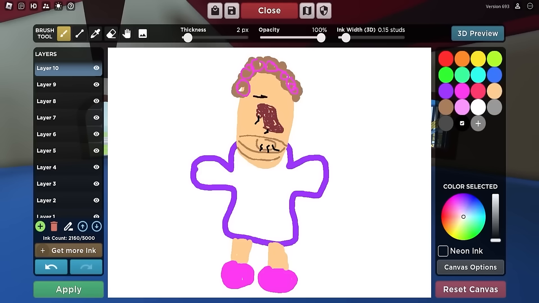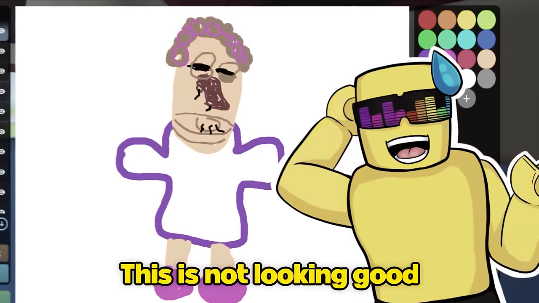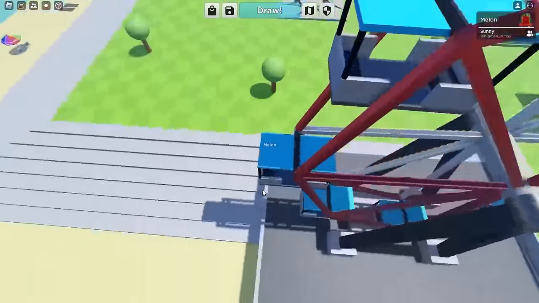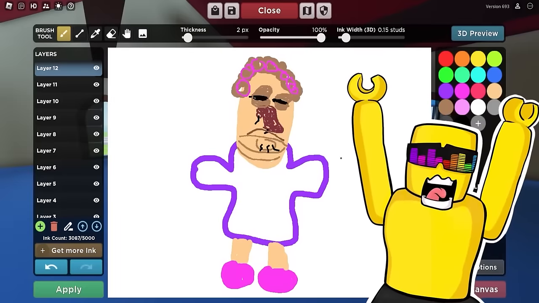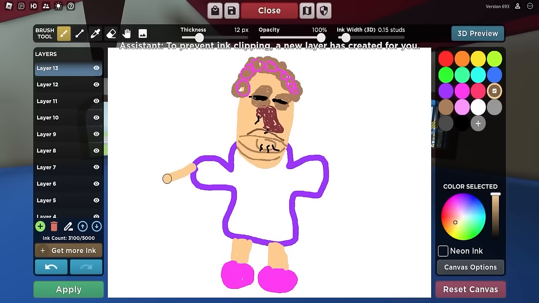And then she's got bulgy eyes with a little bit like this. We gotta go like this. And then we gotta go here, and it's like, I don't know what I've done, guys. I'm sorry. This is not looking good. Guys, I found the perfect spot. My name tag's practically hidden by this Ferris wheel cart. It's perfect. And then she needs a really angry mouth, like, I'm sorry. I don't know what I've done. This is so ugly. Wait, hold on.